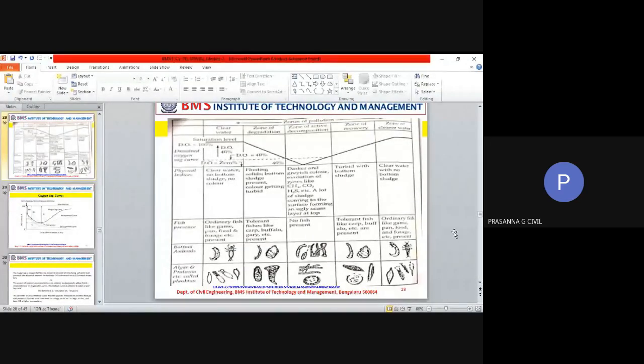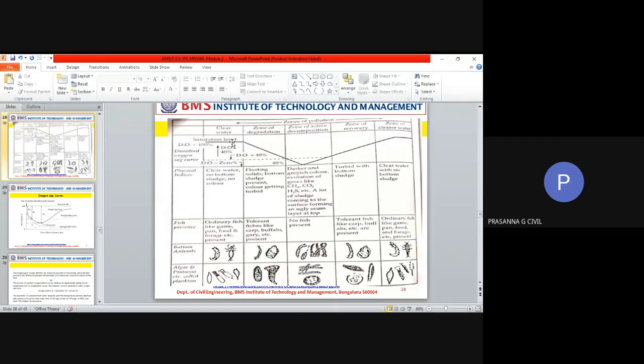So I want all of you to take a close look at the figure, the zones of purification. Initially you imagine the river to be having clear water, and you are inputting your waste stream. I hope you can see the cursor at this point. What is written on the top is the zones through which your water or the river is going because of the input of pollutant or contaminant at probably this phase. So where the water is clear, suddenly you're entering the waste.